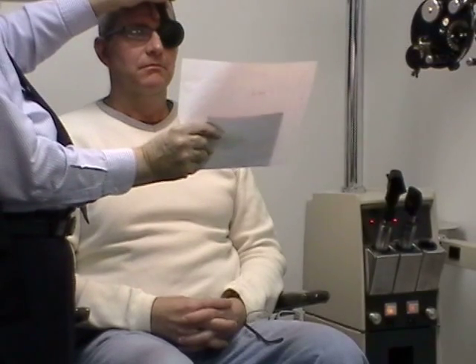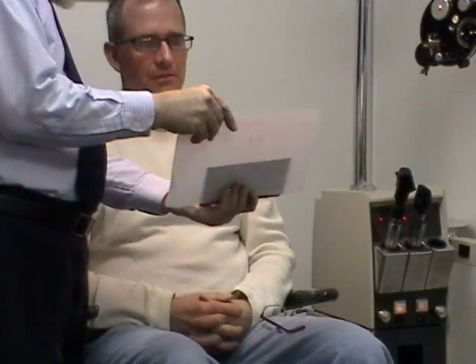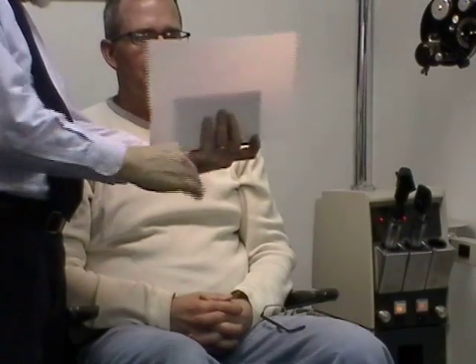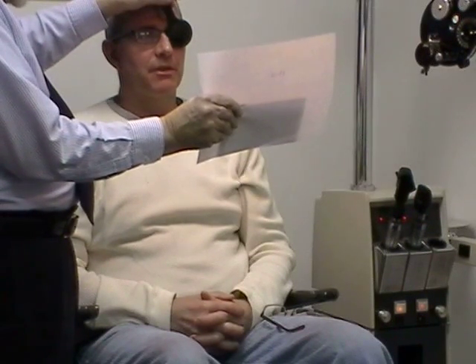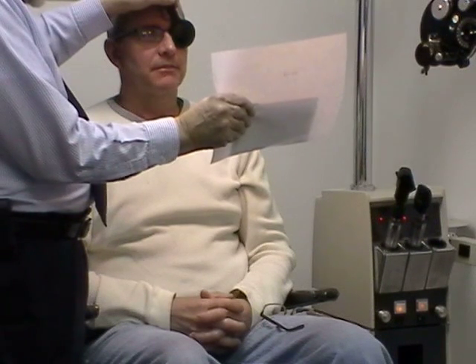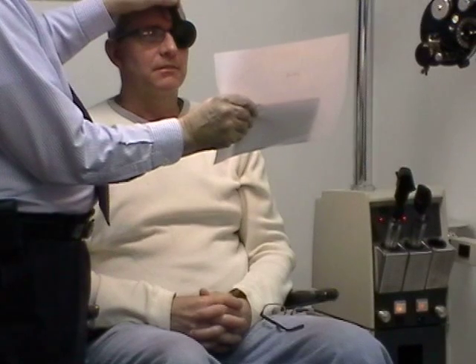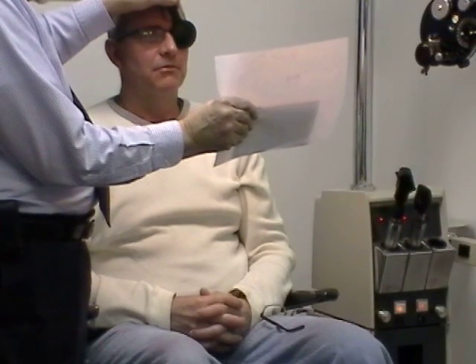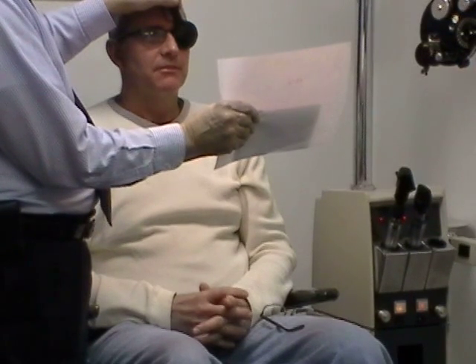Is it changing at all? Should I follow it down? Yeah. No, it's still staying black. But that's very interesting — the small target lettering is red. Now with both eyes together, is there any compromise in the color? No, they're both red. And if we do this... everything's red. Bright red. And the cover? The cover's red also. Now the cover's red. Nope, now it's black. It stayed red for a little bit, now it went back to red. Now it's black. Are the letters changing at all? The whole page turned black. Wow. When I blinked my eye, it turned clear. Now it's black. The cover's turning black right now. And the letters are red.